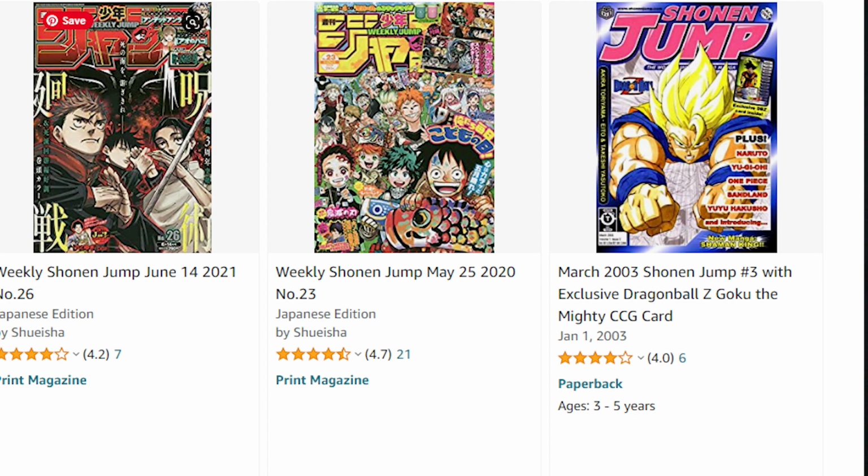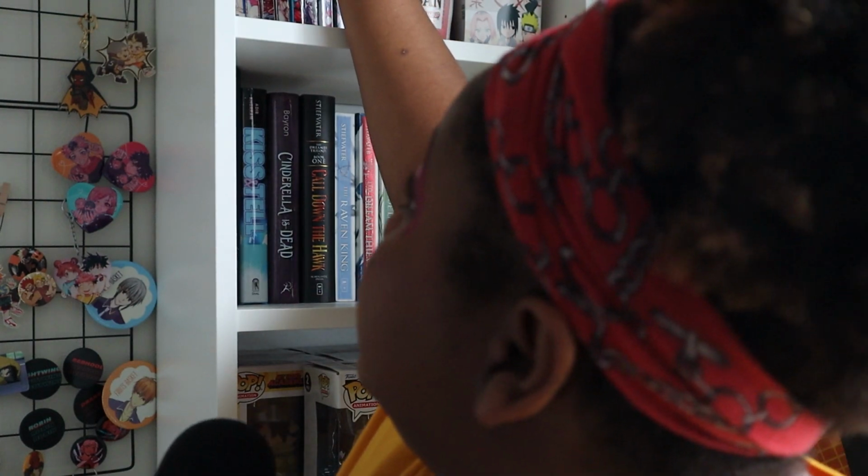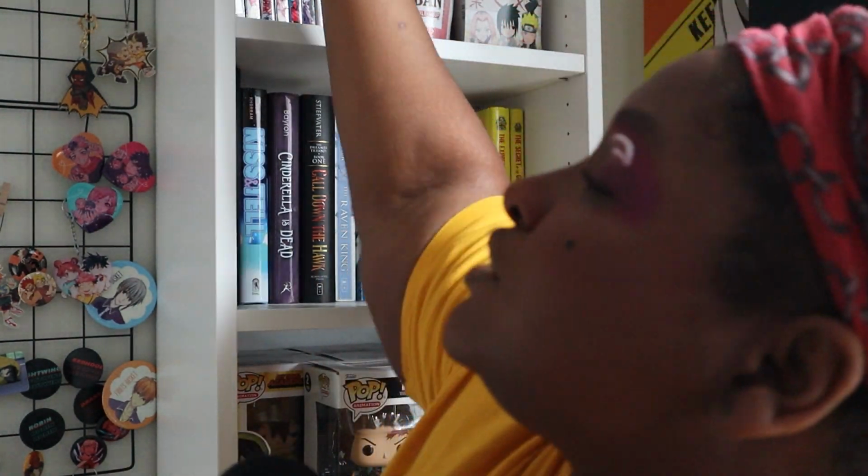So do they even still make printed versions of these? I know there's an online version of this, but I don't know if they make printed versions still. I would love to collect more of these, especially the ones that I have gaps in, like I'm missing 6 and some of these back here. Right now I don't have the space nor the time to go out and hunt these down on eBay or whatever. But yeah, I think this is really cool. It's vintage.